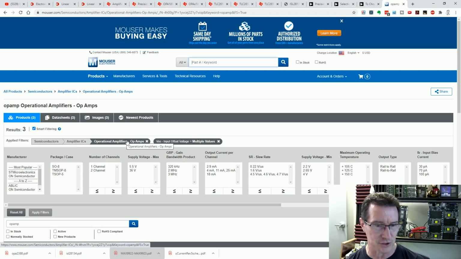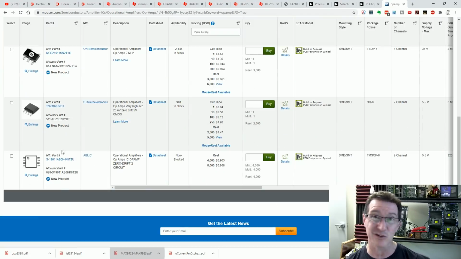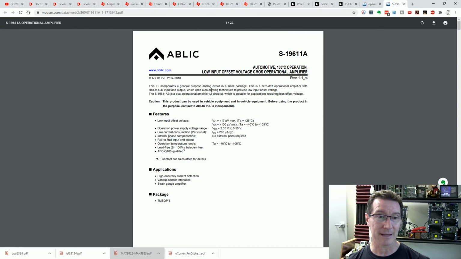Amplifier ICs, operational amplifiers, VOS input offset voltage, multiple values. Okay, so maybe they didn't have all the data. Maybe it's not as good as Digikey. Anyway, we found a manufacturer who is Ablic. I've never heard of Ablic, but they make zero drift op amps. So I'm going to give them a go. Let's have a squiz. Who is Ablic?